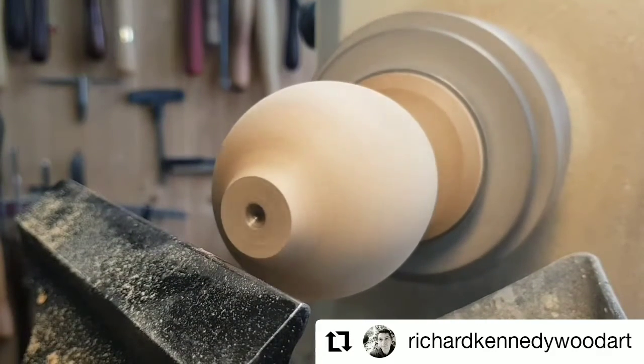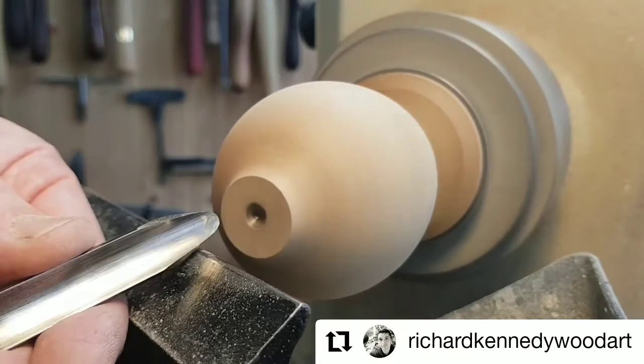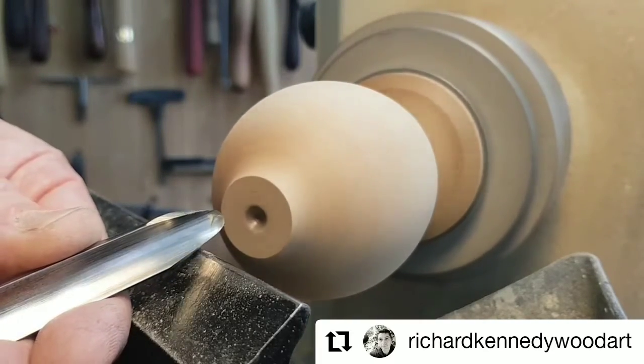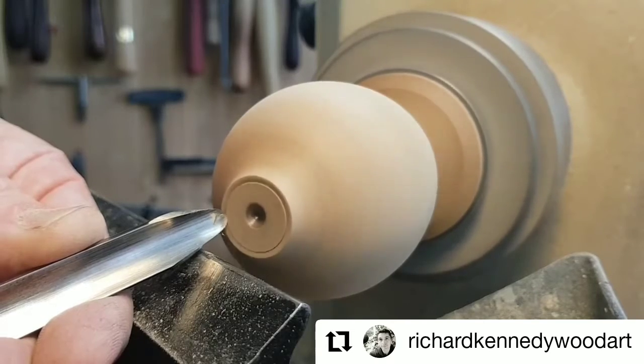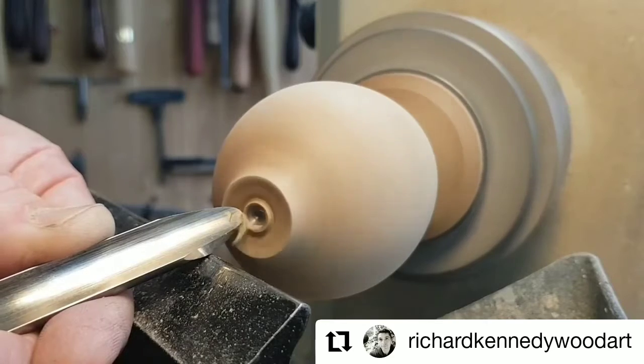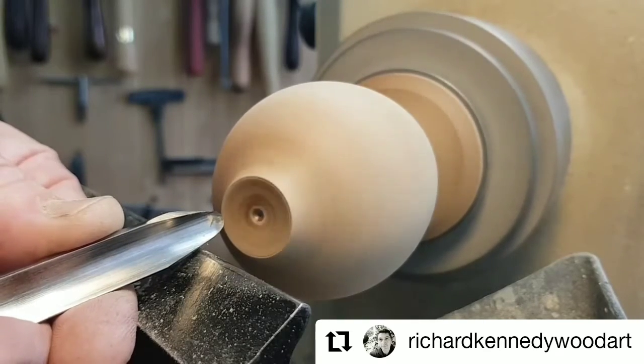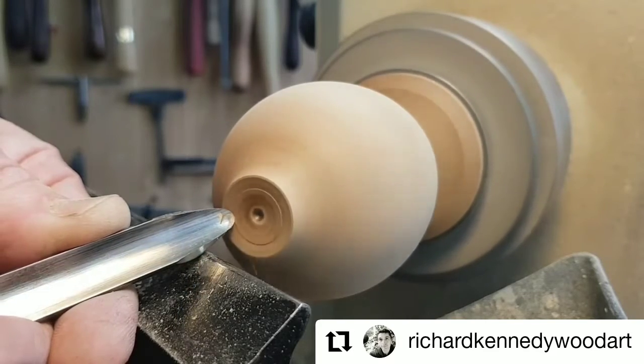So we're going to hollow this piece out now, but before we do that, we're just going to do a little bit of work on the rim and the opening. So I've got my spindle gouge and I am just creating a slight detail, a little inward curve, so that your eye, when you look at this piece, is taken into the center.